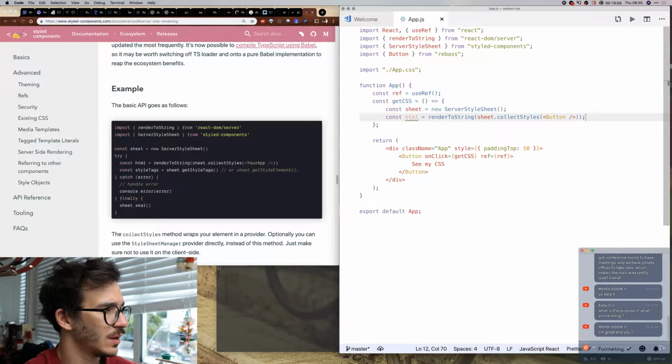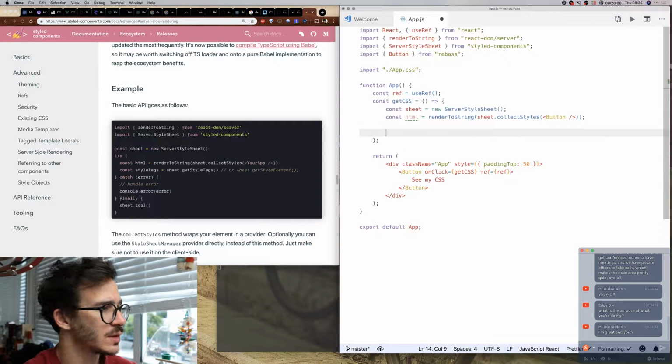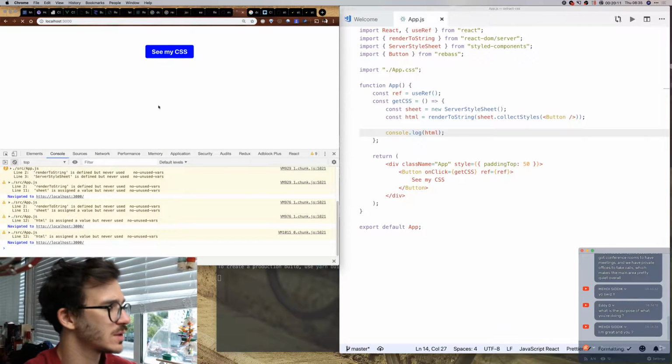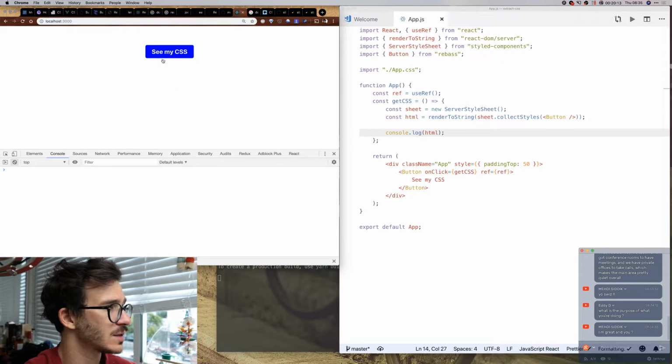Okay, and then we can say console log html. Let's see if that works. I don't think it's gonna work because I remember it complains.